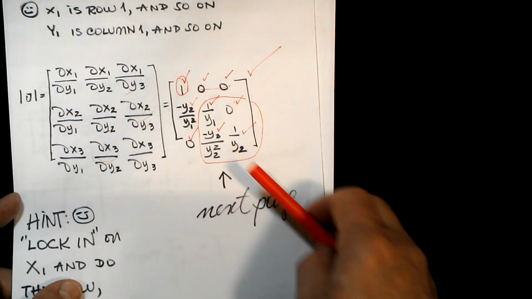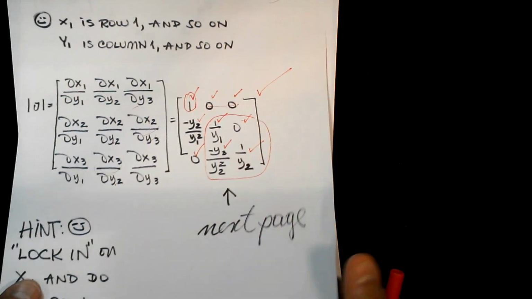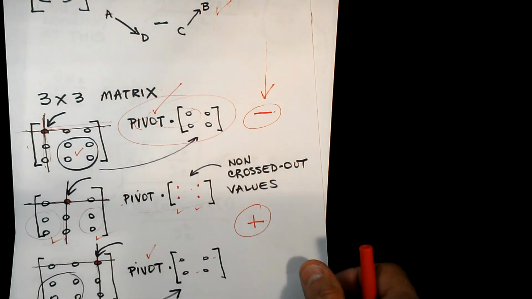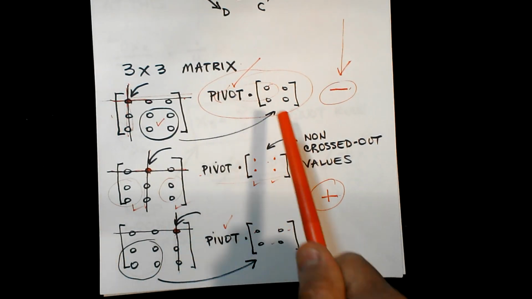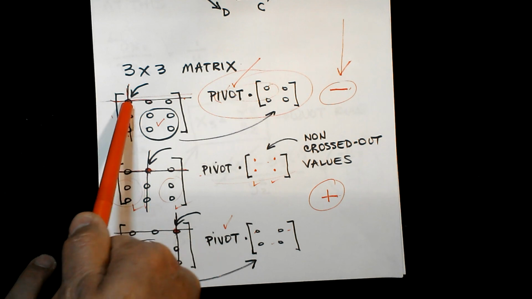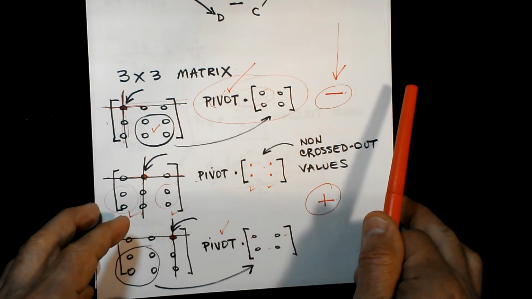We're going to see how we find the Jacobian for a 3 by 3 matrix. It's a 3 by 3, so there is something new here. What's new when you do the Jacobian for a 3 by 3 matrix? You pick a pivot point, and we're picking the corner point. Note that you can pick any row to be your pivot row.